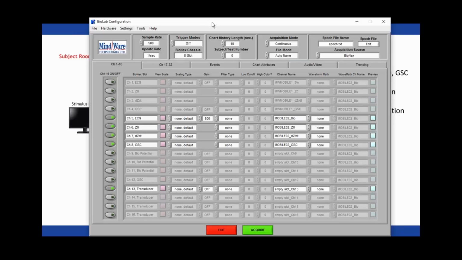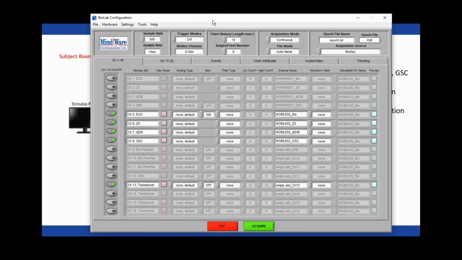And we have a knowledge base article on using a particular blood pressure monitor, the CNAP, and how to configure that in BioLab. So what I would do is I would pull up that article, and I would go through the steps of calibrating that instrument here. And so I know from that article that we want our gain to be set at 100.